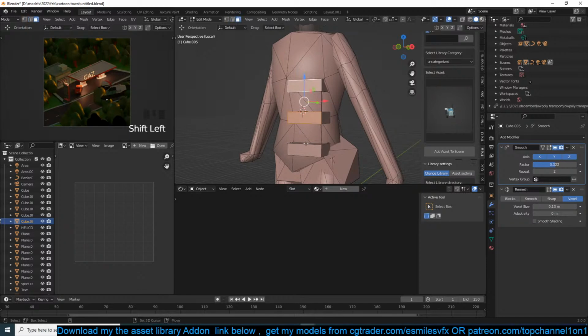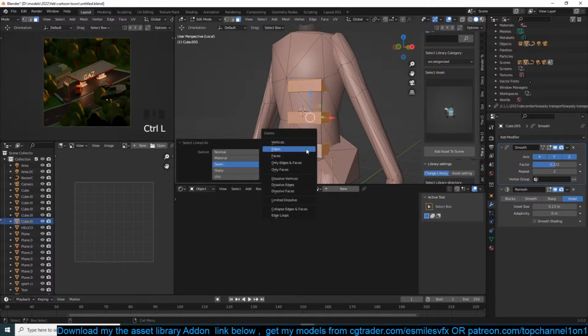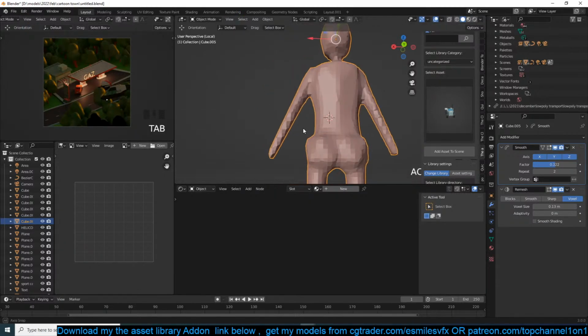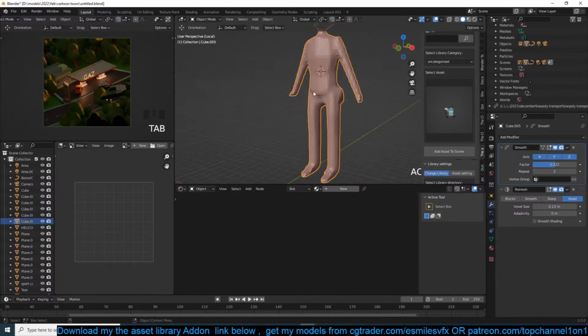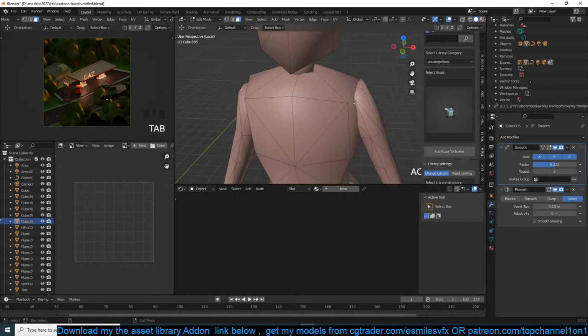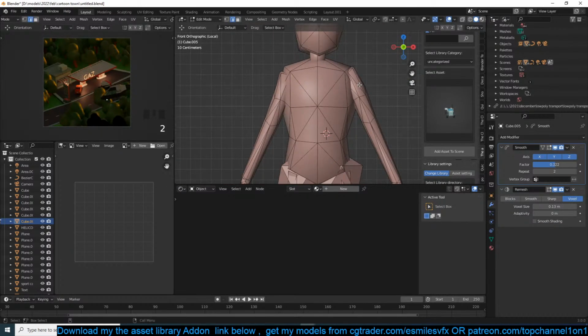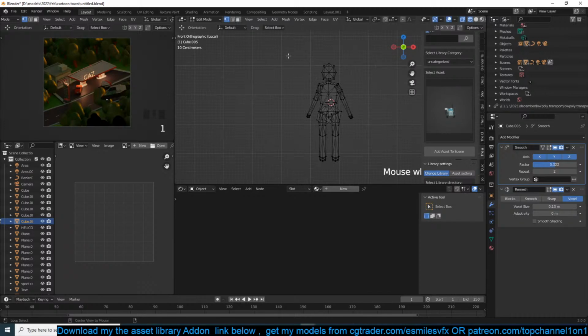No, let me get rid of this because it's making him look ridiculous. What else? We can make his shoulders. Actually, you know, you're right. We should be using the mirror modifier.